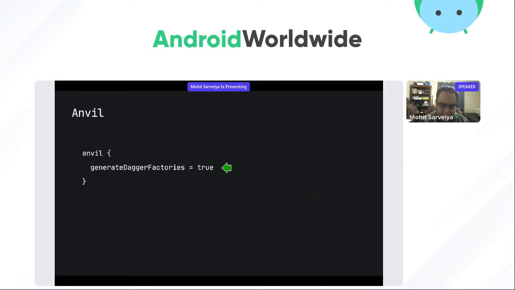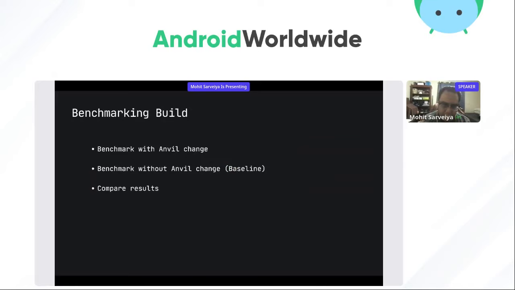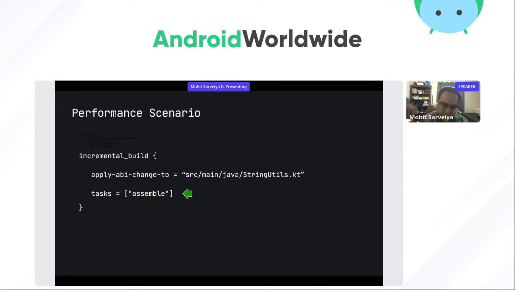So you would specify this in your build script: generate Dagger factories. Then you run the performance scenario without this change and with this change, and compare the results. You could set up a performance scenario to do that, like this, for example, for a particular module. It doesn't have to be the assemble task for the whole project; it could be the assemble task for a specific module.